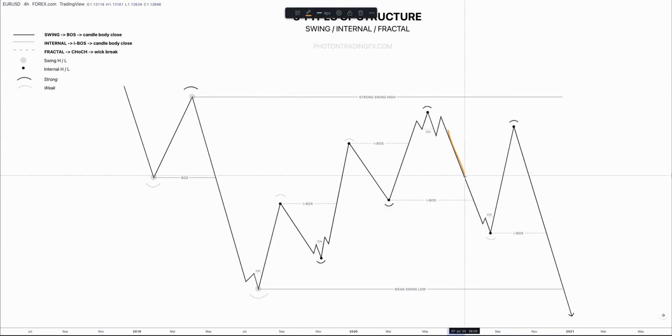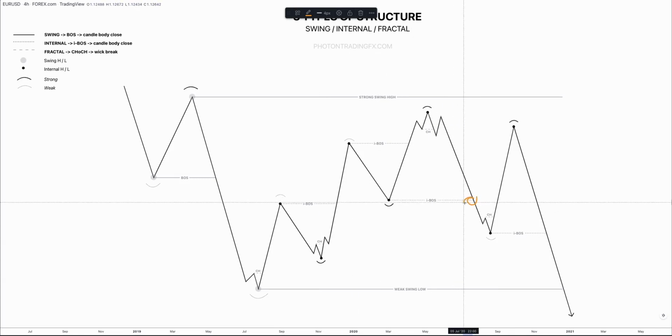So once we come down and we actually get that bearish IBOS, and again, for internal structure, we need a counter body close. So we need a counter body close to confirm breaks of structure for everything apart from fractal, because for fractal, we want to be super aggressive, and that's why we can use wick breaks. So we get that bearish IBOS. Now, at that exact moment that we get that candle closure below, just like swing structure, we look back and we look for the highest point. Internal structure is very similar to swing structure in terms of the same rules that we use.